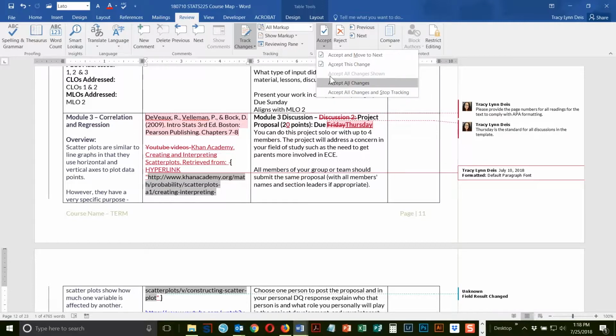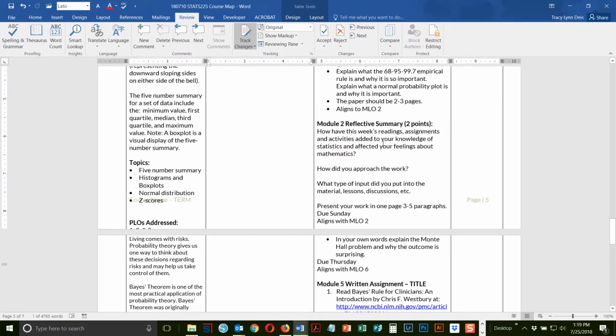But I always let people know when I send them a document that I've used track changes. Why is that? Because sometimes when you open Microsoft Word, track changes is not activated in the document, even though changes have been saved and tracked. So you'll always want to let people know, hey, if you're going to make more changes, you always want to ensure that this is on. It's really simple. Like I said, you can always go back and view the original.